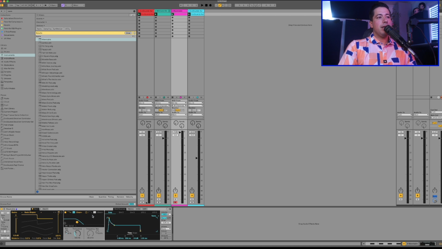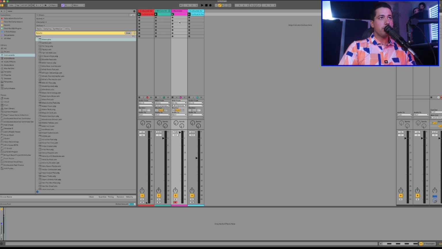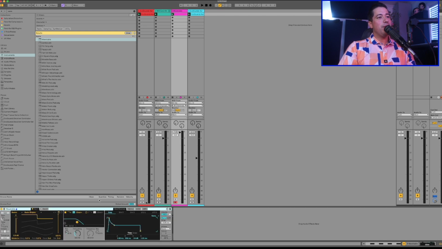I can choose to open this up to create a punchier bass at the expense of a little bit of the warmth that we have created. In order to do that, I can go into the matrix. I double click that. But we go into the matrix, we can click on this and you can see that clicking on it changes this here. That's the beautiful thing about Ableton, it allows for automation of stuff very easily.